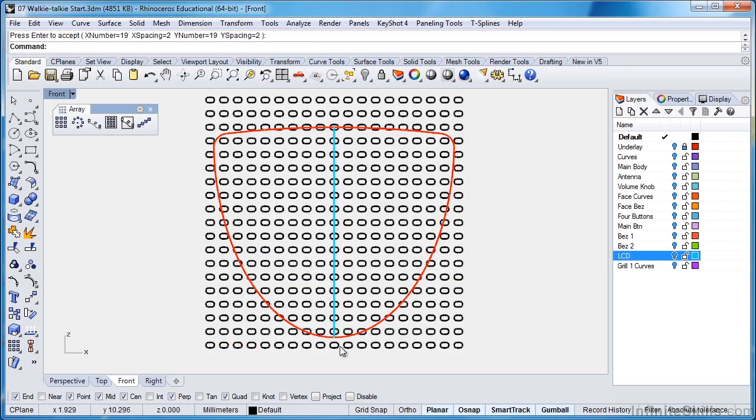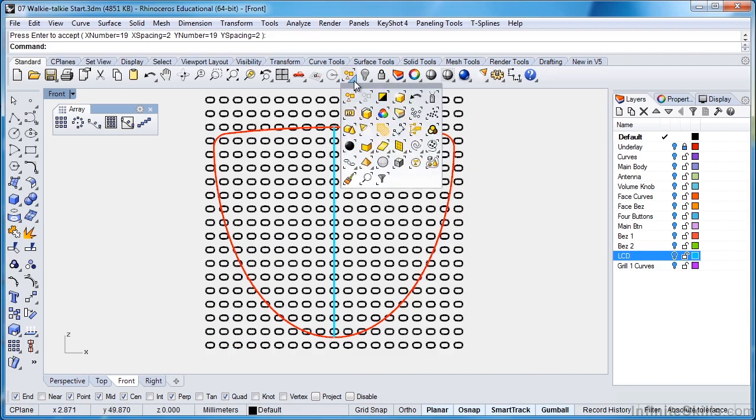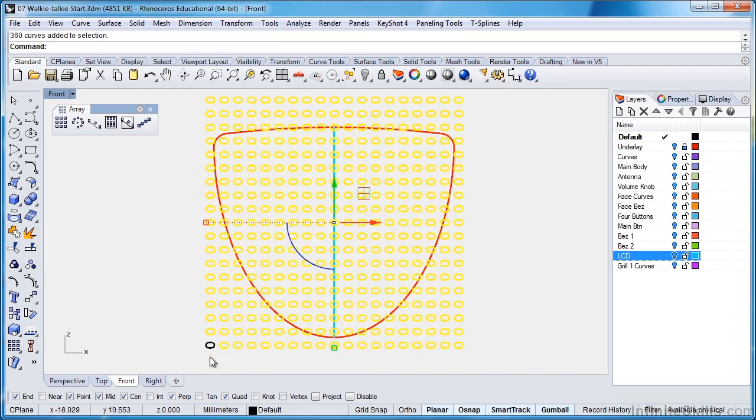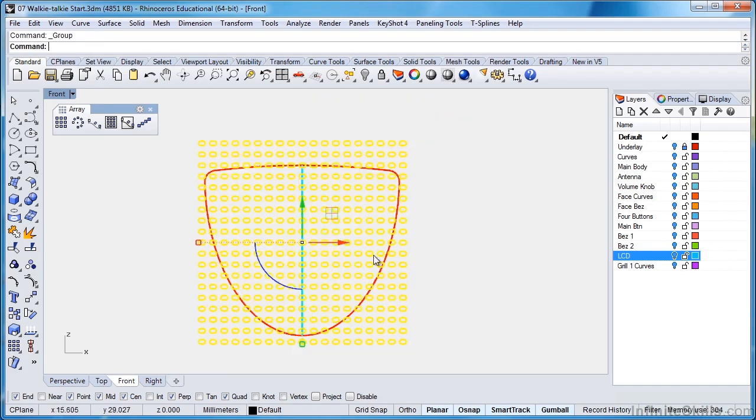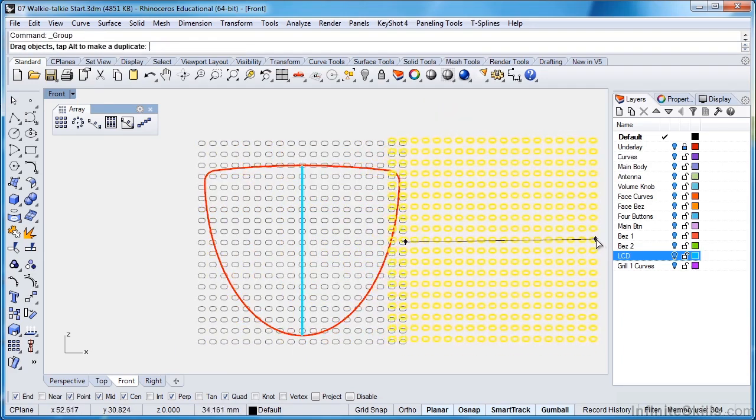Now it's kind of a pain to select all of these. So I'm going to go under my Select options, and I'll click on my Select Last Created Objects. So that chooses everything. Now remember from before, it does not select the piece you use to create all of these. So I have to hold down Shift and click on that. I'll press Ctrl G to group these all together. Now I'm just going to move these off to the side.